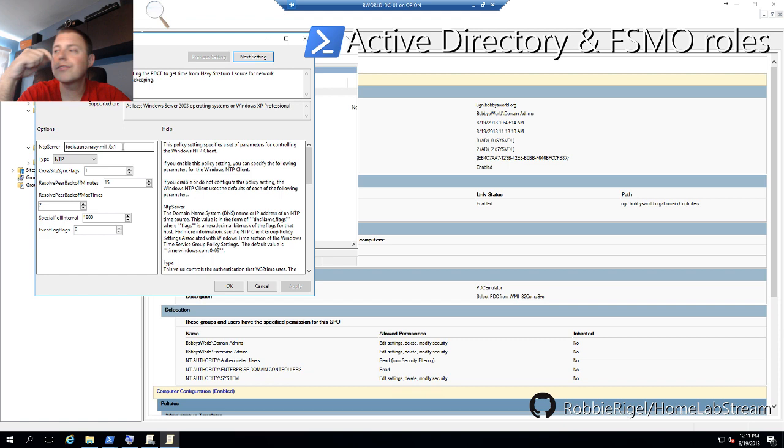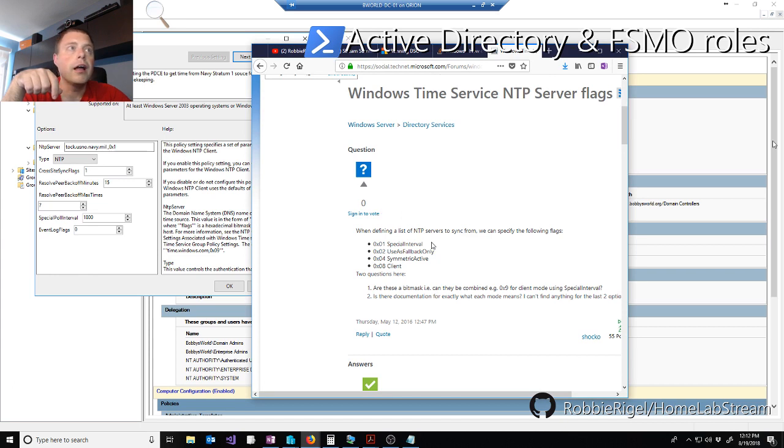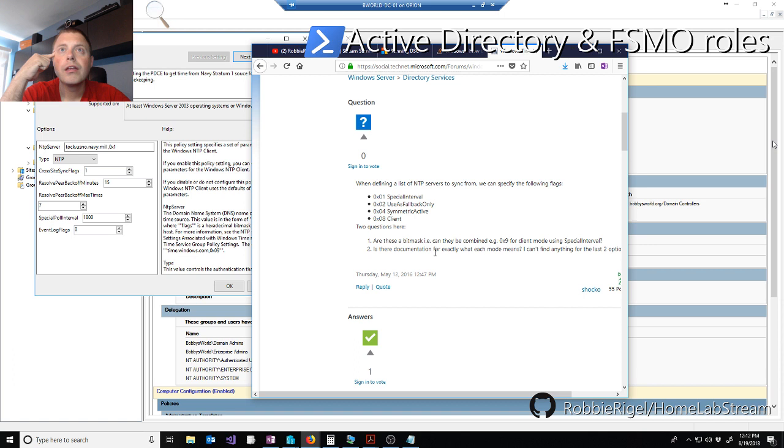I'm referring to this flag right here. So if I move this here on the stream, 0/1 is use the special poll interval. A flag of 2 uses fallback only. 3 is symmetric active.